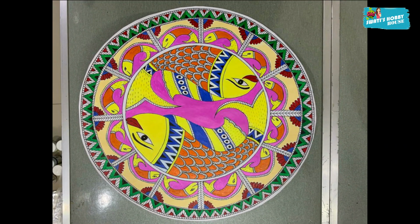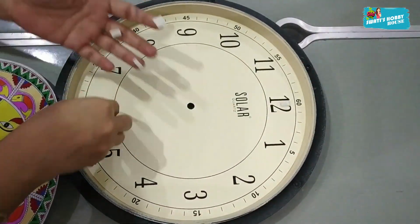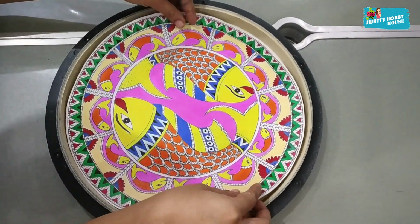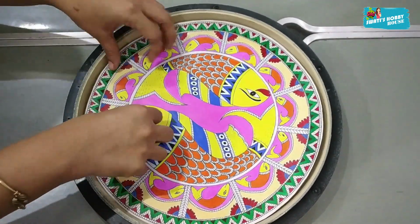So this is the final look of our Madhubani painting. Now you can attach it inside the clock with the help of double side tape. Here I am not making use of Fevicol, as you can change it whenever you want different designs.